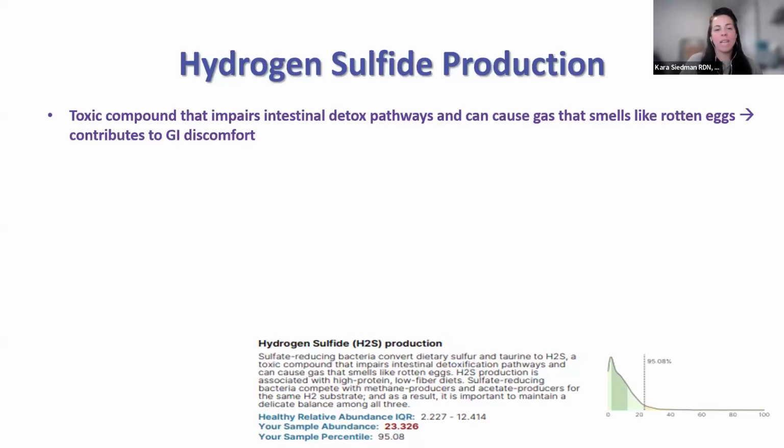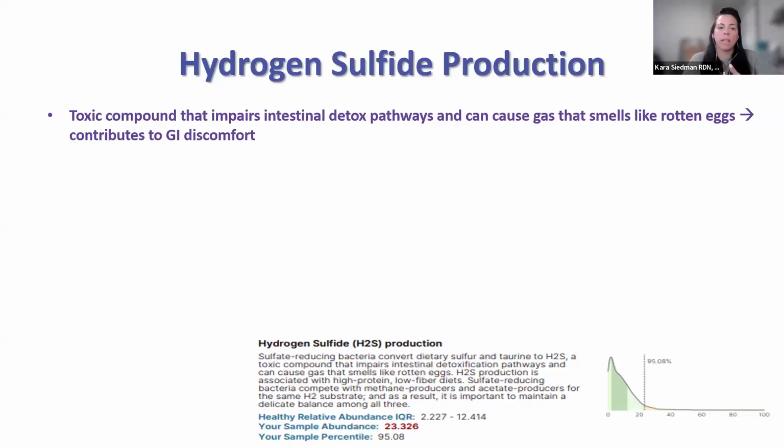So at low levels, hydrogen sulfide is cytoprotective. It helps to actually maintain the gut mucus integrity. And we know that the gas itself serves as an energy source for our colonic epithelial cells. So hydrogen sulfide's fine in small amounts, but as it becomes overabundant, it can actually overwhelm the ability of our cells to use it and detoxify it. So then it becomes a problem.